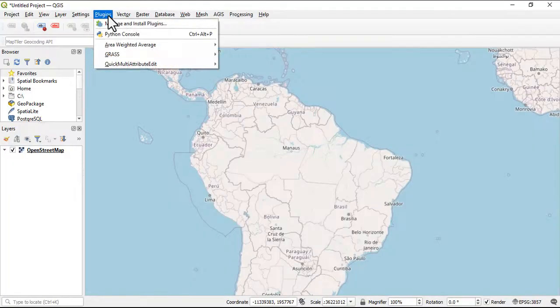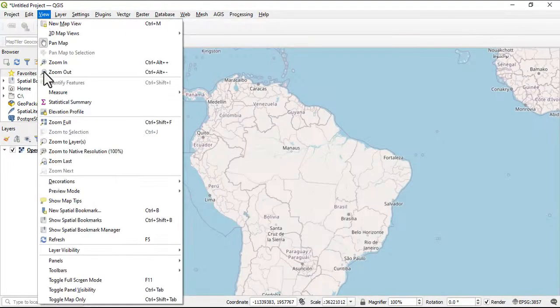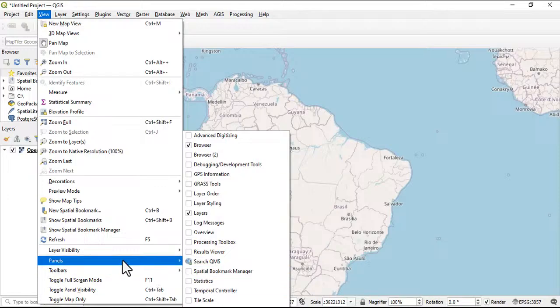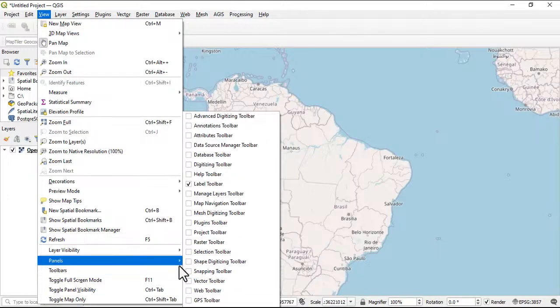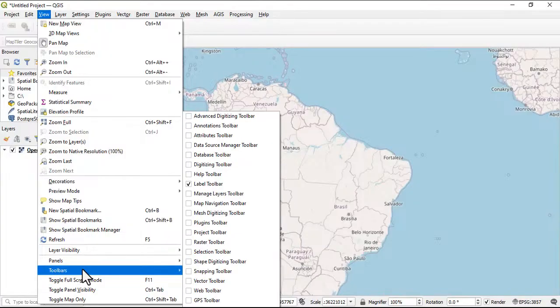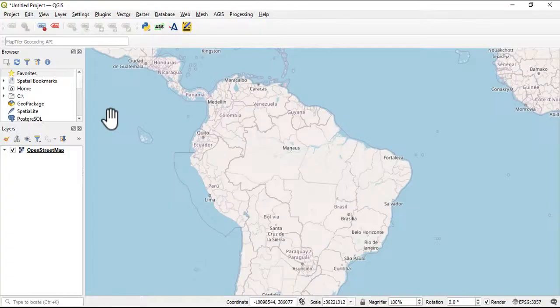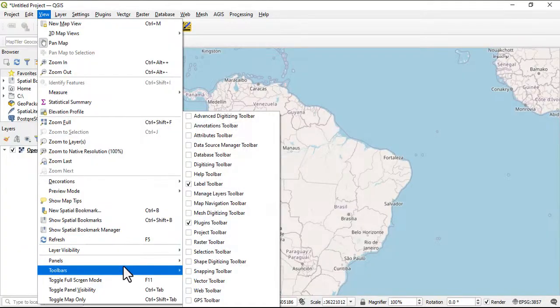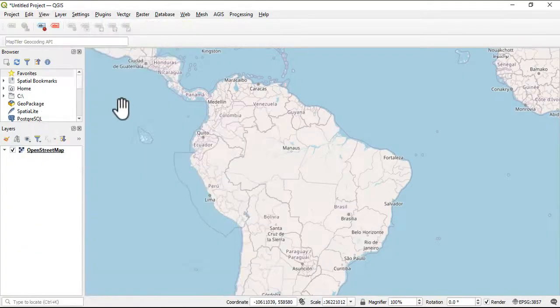So the plugins now, under the tool from here we have the plugin tabs, the toolbar. Oh, it's on the toolbar. We have the plugin toolbox. So it should come out. Yes. Did it come out? Yes, the plugin toolbox.